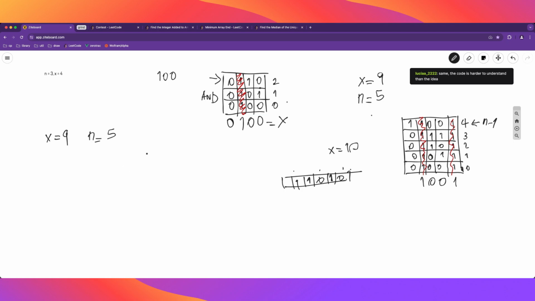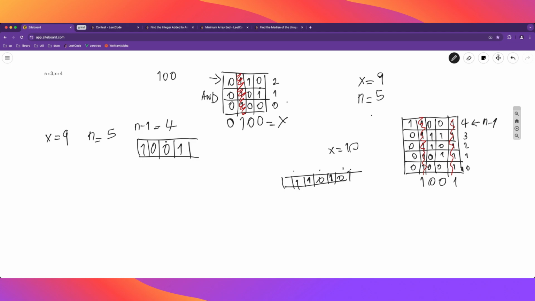Yes, I mean, it's not trivial. So here we want to combine. It's like we have two lists. One list is the 9, which is this, a sequence of bits of 9. And then we have n minus 1, which is 4, which is this.